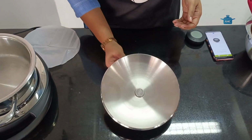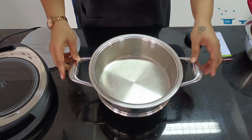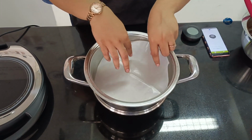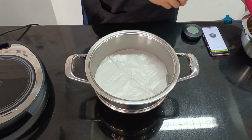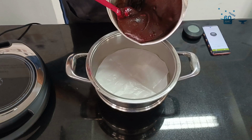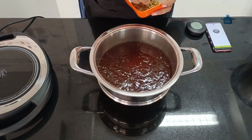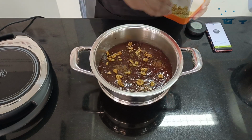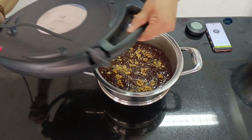Now place the lid inverted. Place the pot on top of the lid. I've cut a butter sheet the size of the roaster, so I'm placing the butter sheet. Now pour in the batter. Now top it with some walnuts. Cover the pot with our Navajinio.